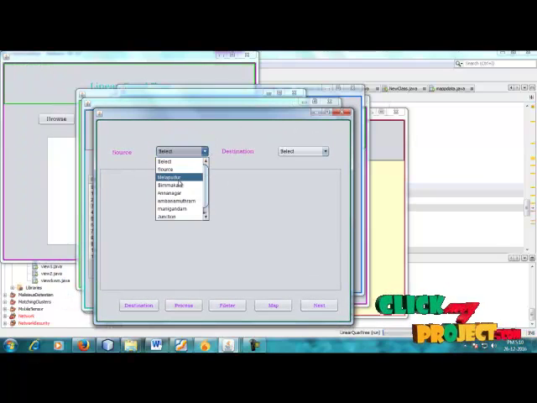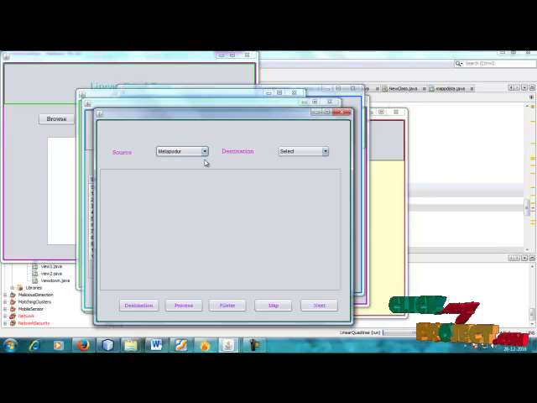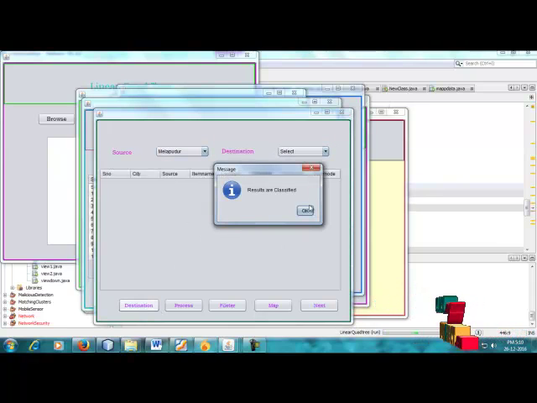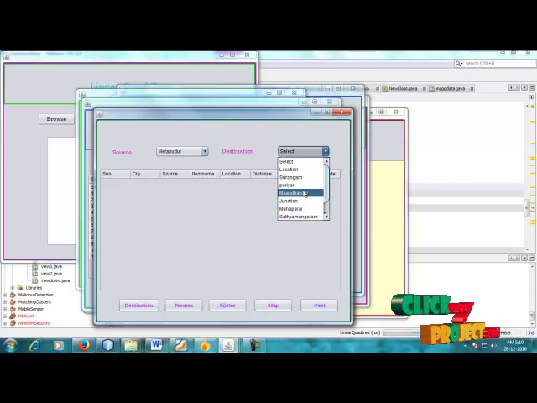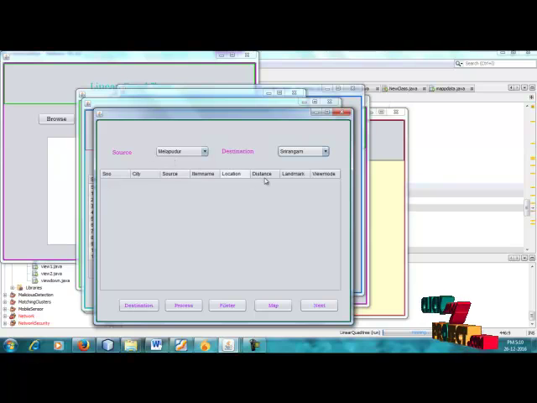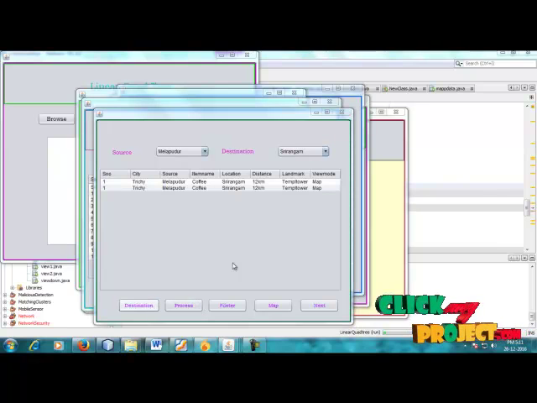So here we will use some different sources. Here the user is in Melapudur, selecting the destination. So choose the destination. The results are classified. So the source is Melapudur, selecting Srirangam as the destination. So this is our source, this is our destination. The user is selecting some particular item, the name of something famous in the area. So selecting the destination. Okay. So click the destination.